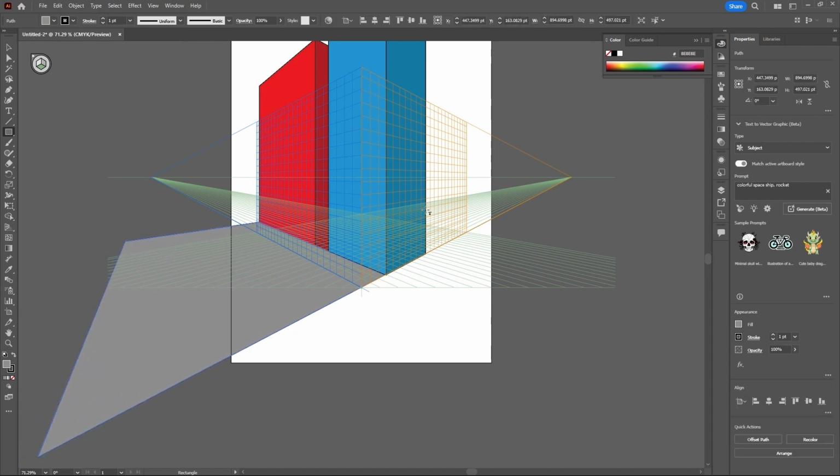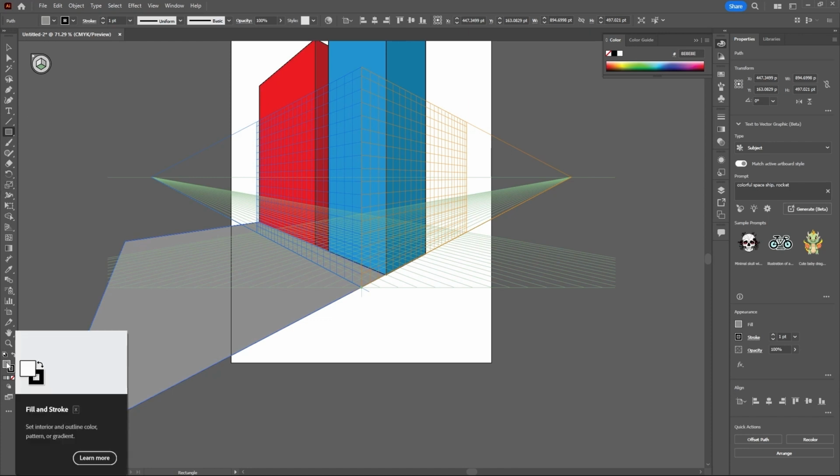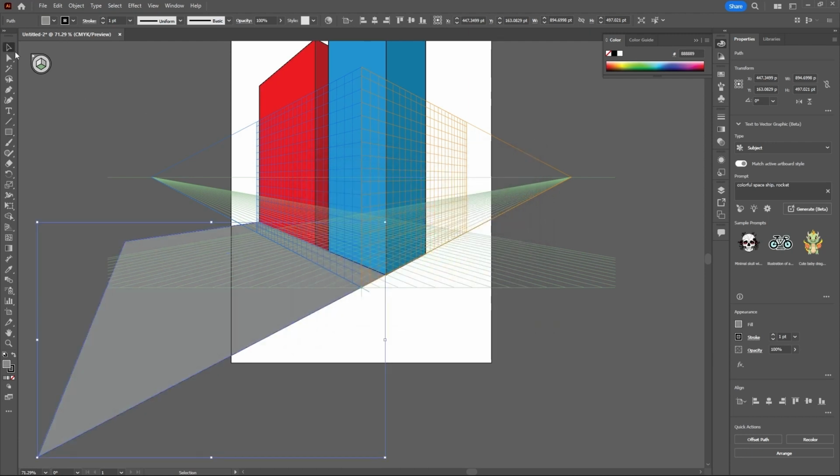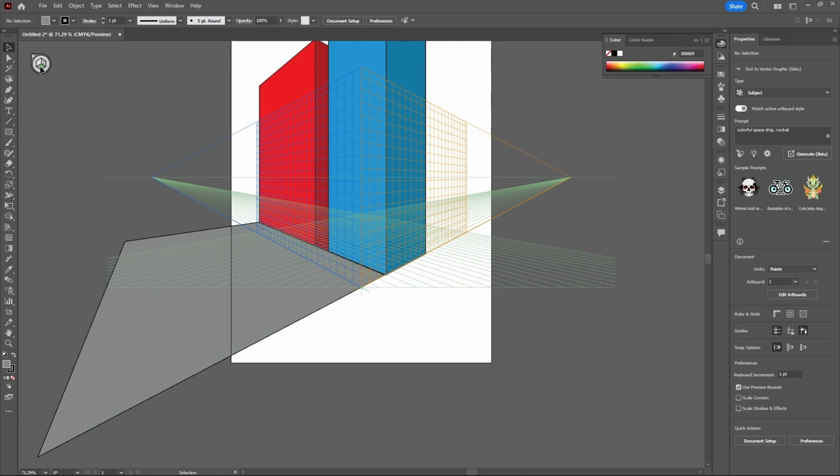Suppose I want to place on this side again, click here, and now change this color to a bit darker color. It is already selected.